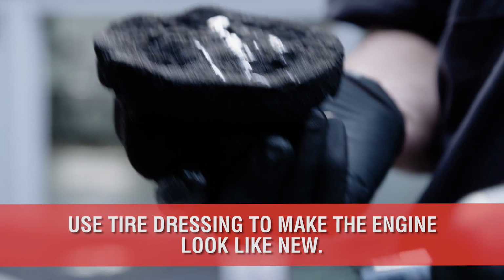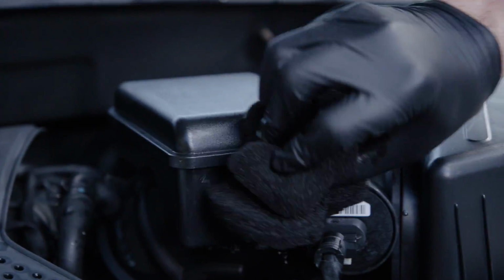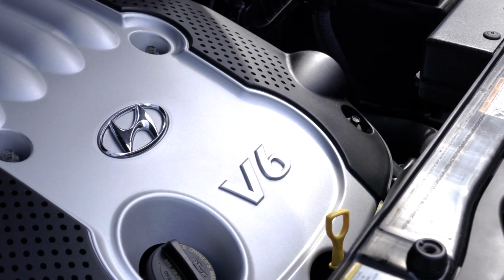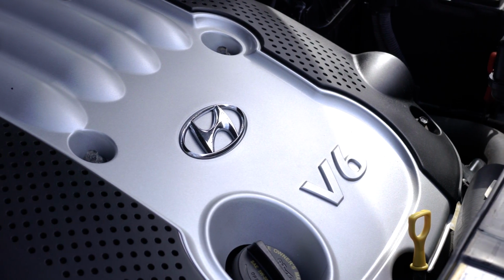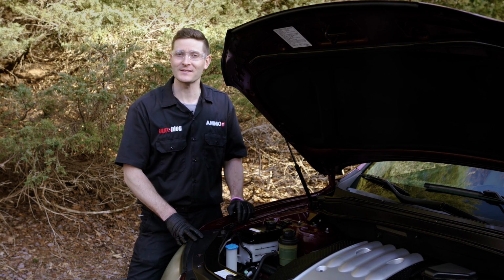Finally, dress the plastic components on the engine with a water-based tire dressing. Once satisfied with your coverage, go back and lightly wipe the dressing down to avoid attracting dust and dirt before it dries. Although engines aren't the first thing people see when looking at your car, it's a healthy and quick process to degunk the engine at least twice a year if driven daily.